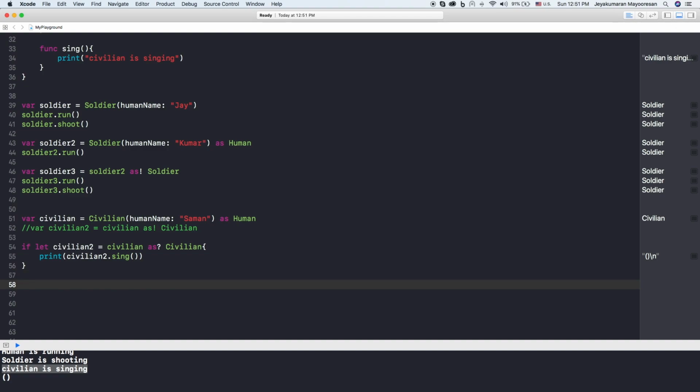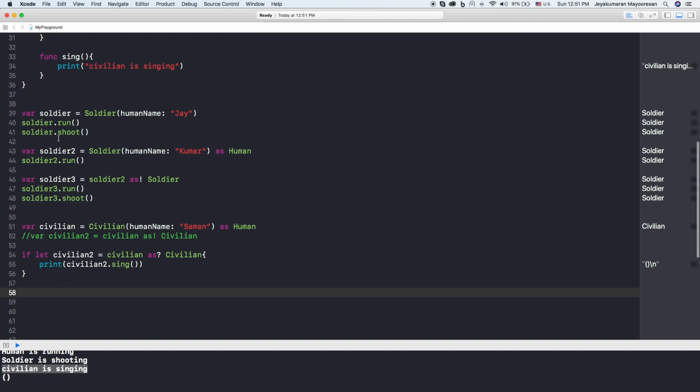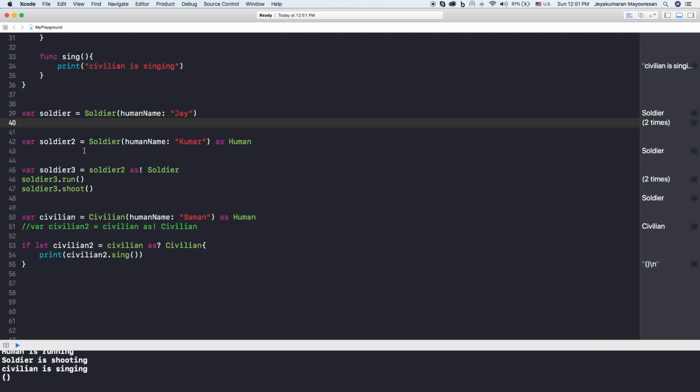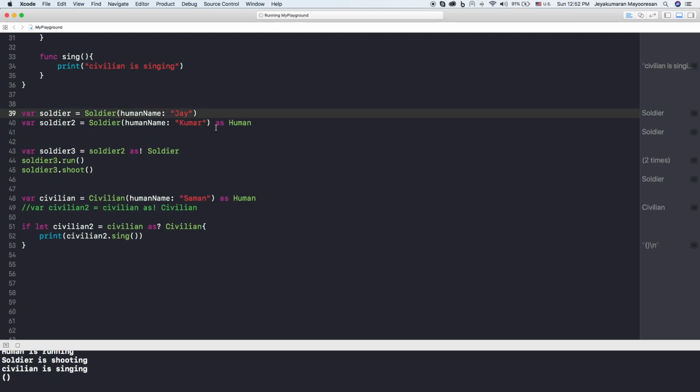Similarly, you can downcast any objects without having problems. So let's look at it in an example. I'm going to create a series of objects of different types.